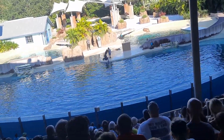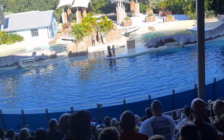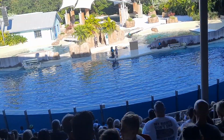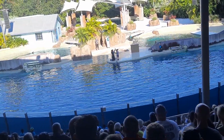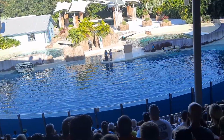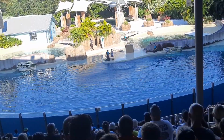There you go. Okay, a little closer so we can see you, okay? Perfect. So what we're going to do is we're going to take this hand and point really high up in the sky. Other hand. There you go. Even higher. Perfect. And when I say go, you're going to spin your whole arm like a tornado, okay? Ready? Go! Oh, he saw you! This is just for you!